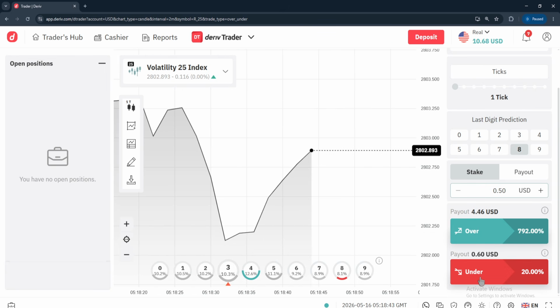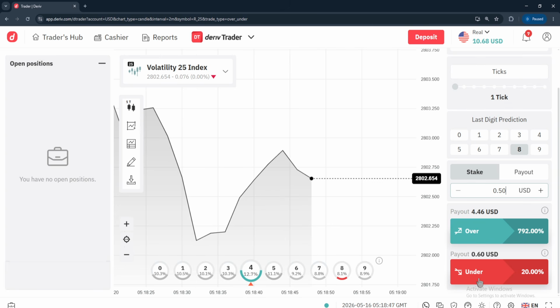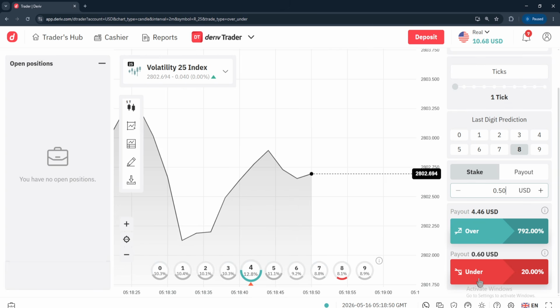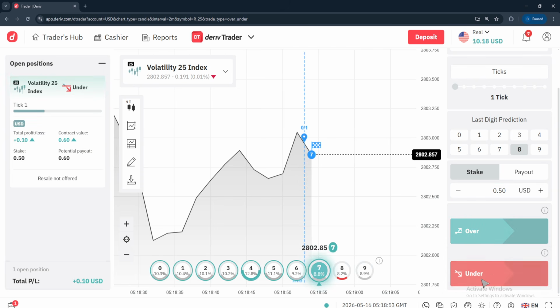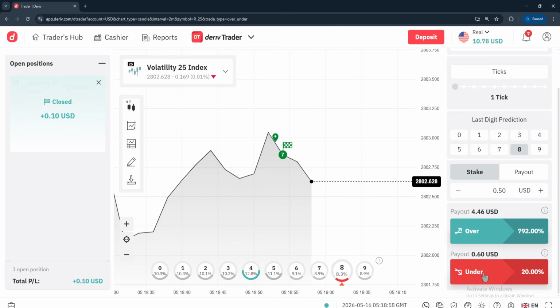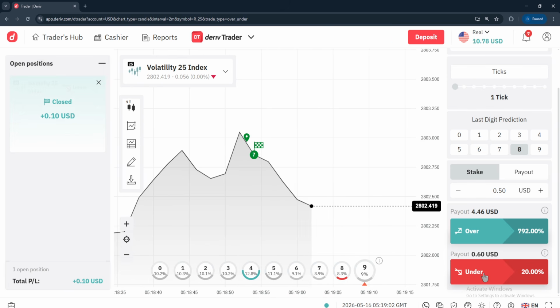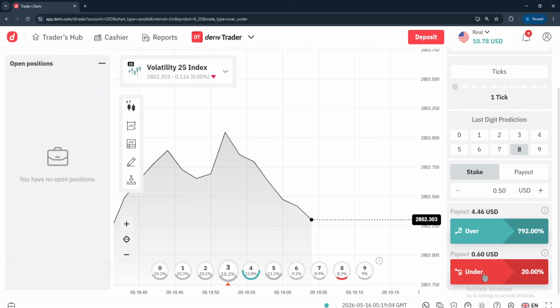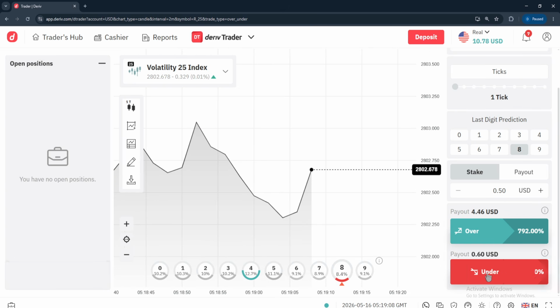So we are at 7, we are at 3, so we wait for the ticker to go to 8 again, and we press under. So we are at 4. Okay, we are at 4, 8. Awesome. So we are at 10.78, and you're moving well. So 8, oh no, that one we wait because we are a bit late. So 9, 3, 9 again, 8.